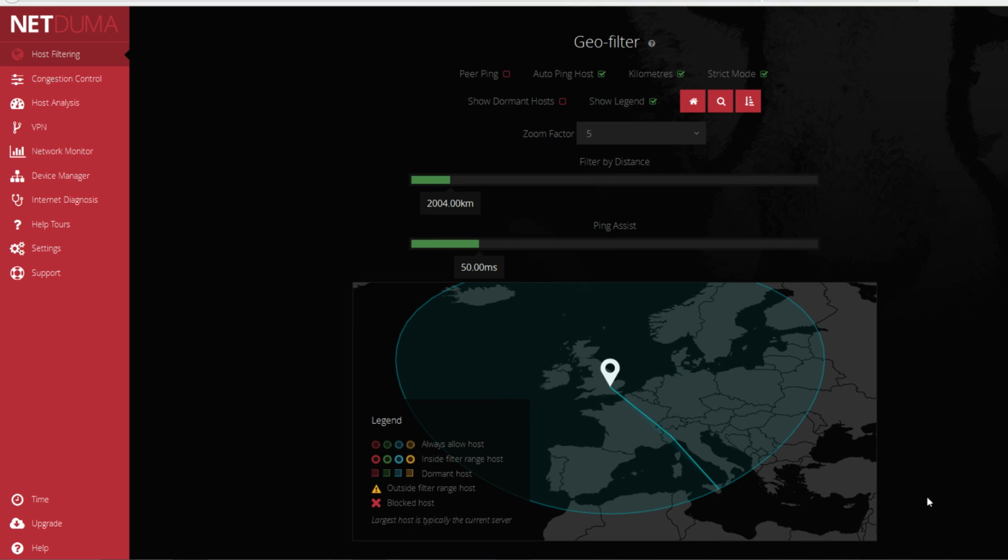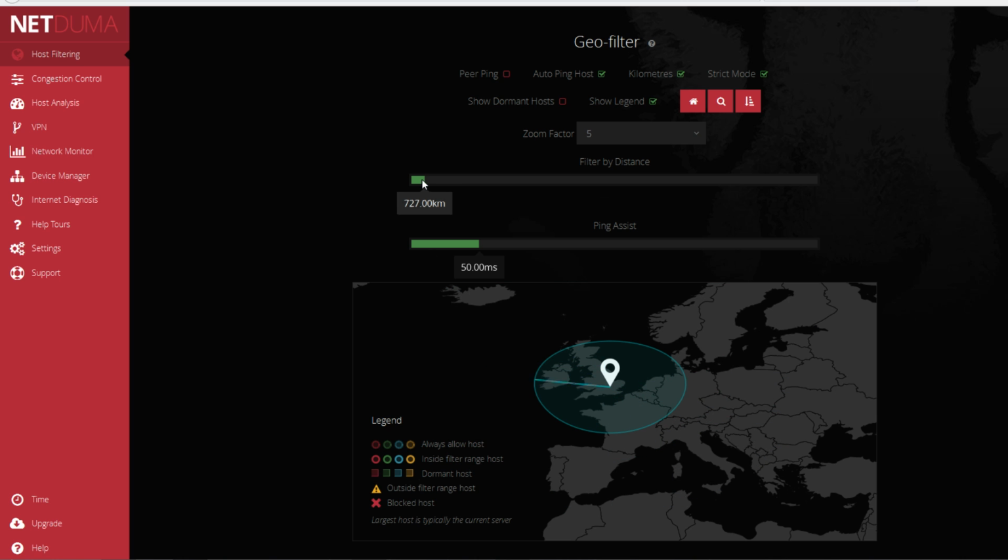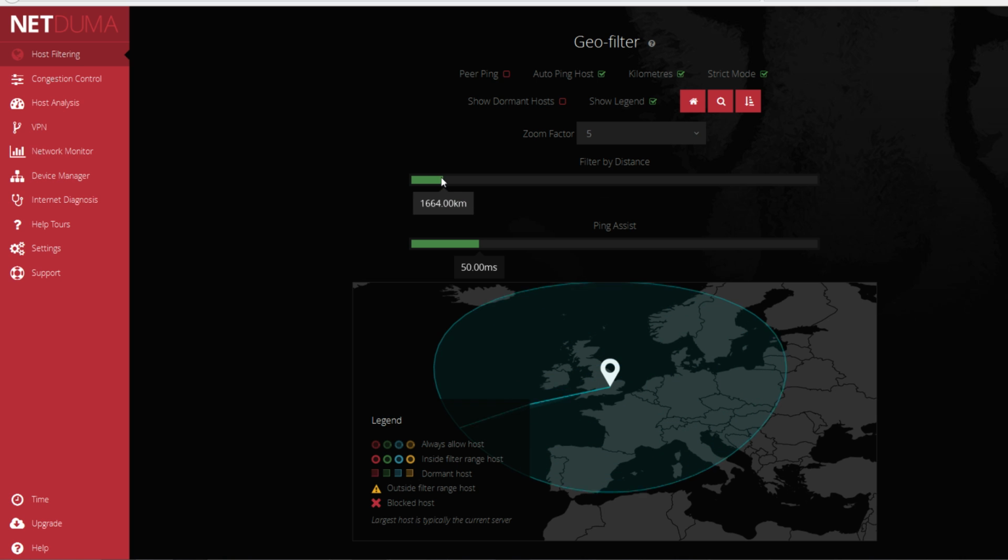Now obviously you can see the map here. Now I live in the United Kingdom, so I'm zoomed in on the United Kingdom, and my distance that I'm searching for other hosts is within Europe, give or take a little bit here and there. But what you can do is change that to however much or little you want, so I can make it really tight so it's just the majority of the UK and a little bit of Europe, but I usually just go to about here.